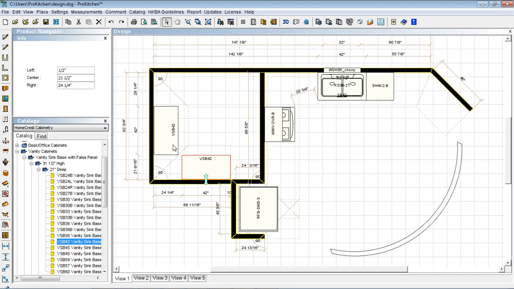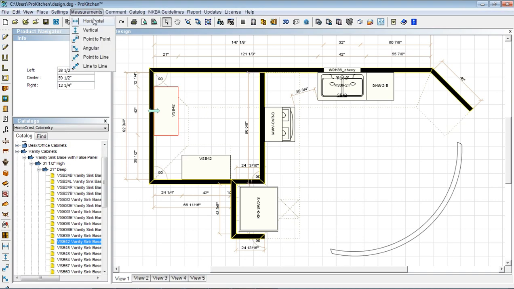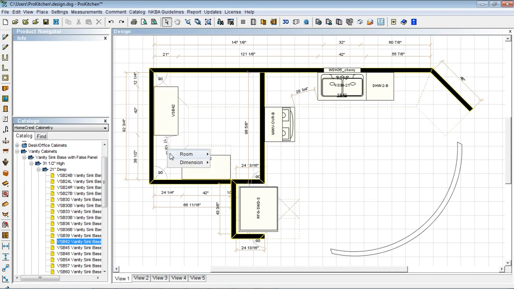I understand. So I'll do a measurement point to point, and I'd right click here and do a... I don't think a diagonal is going to work as nicely as I'd like, but we'll see what happens. No, it didn't. I was afraid of that. There you go. That's close enough.